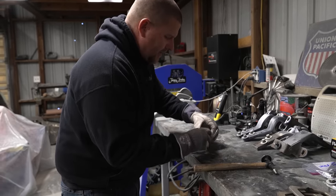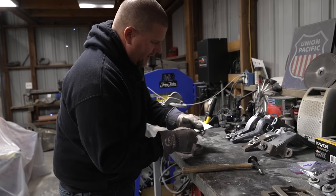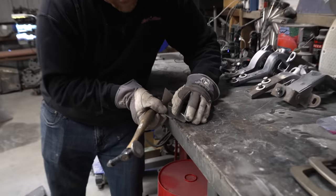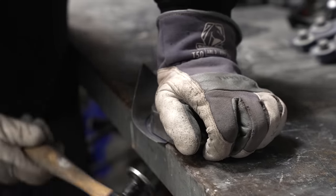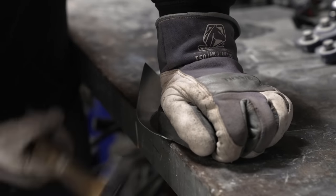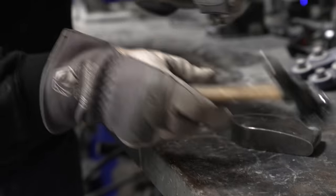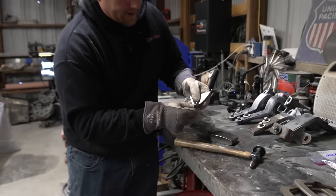We can even try the other side too. This is a small piece, it's kind of hard to get in there, but the easiest way is going to be bending this edge up around. Now, because this has moved, we're going to go back to the shrinker because I can't hold this thing flat until I get this back shrunk down flat.